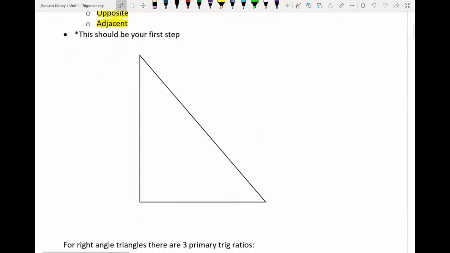So here is our right angle triangle. Usually you will see a square, which means a 90-degree angle. A 90-degree angle means it's a right angle triangle. Now the first side that you can always label first is the hypotenuse. And the hypotenuse is always across from your right angle. The hypotenuse is always across from the right angle, and that right angle is not going to change, which is why it's one of the first sides you can always label.